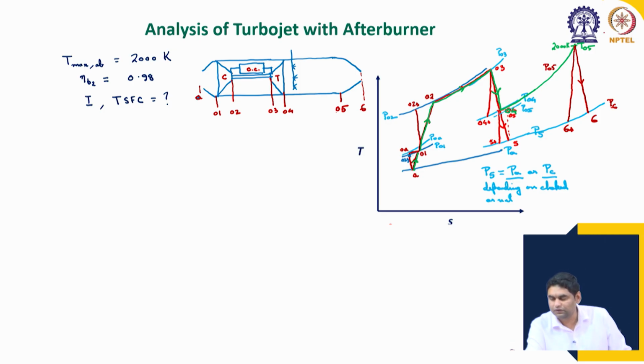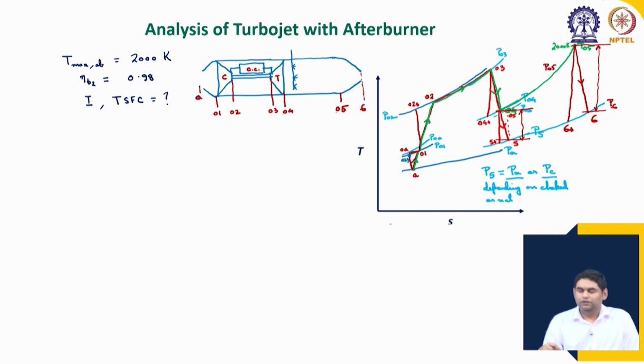So, the amount of energy which is extracted and converted to kinetic energy when the afterburner is used is much larger as compared to the kinetic energy obtained in the nozzle without the afterburner. That we can see because the constant pressure lines are diverging, and that is the main reason we are using the afterburner. The temperature will increase, and because of the increase in temperature the exhaust velocity will also increase, and a larger thrust will be generated.